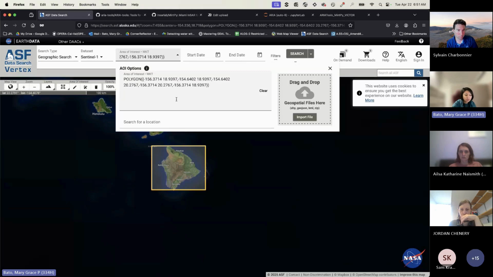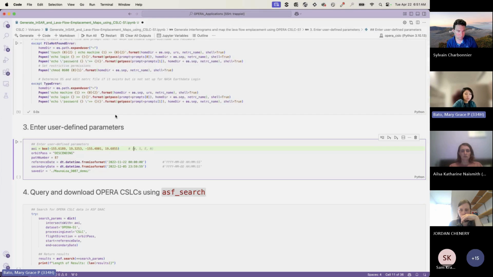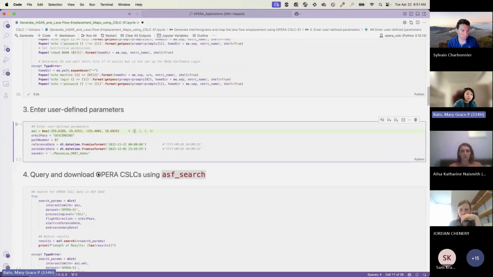You can take this and load it as a WKT line, or you can just take the min and max of this. But anyway, I already know my area of interest, so I just did this one.